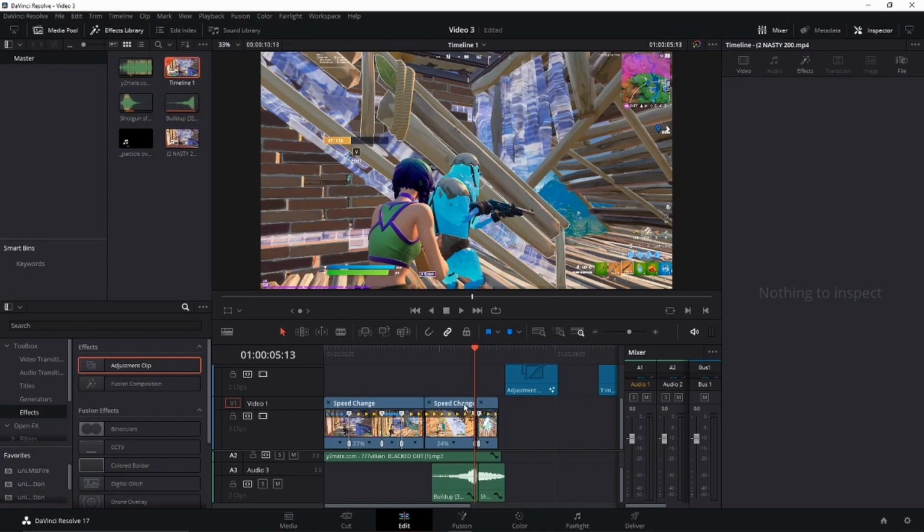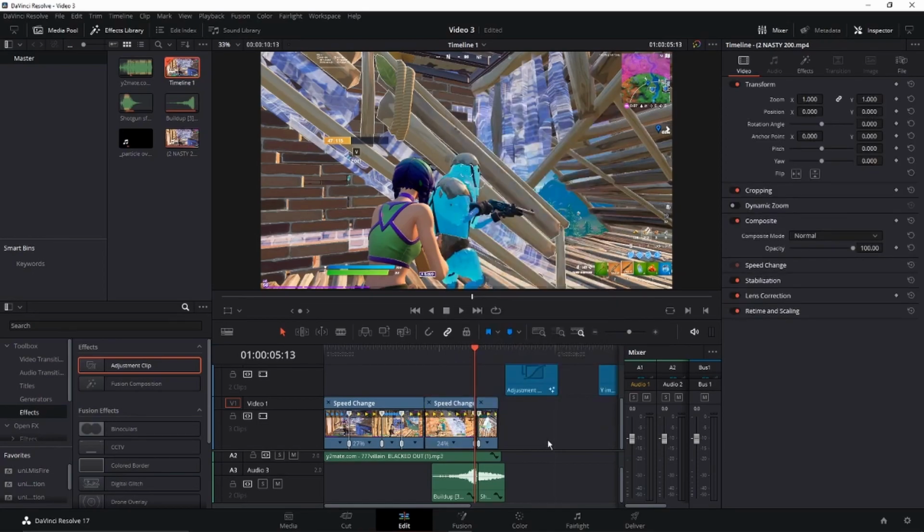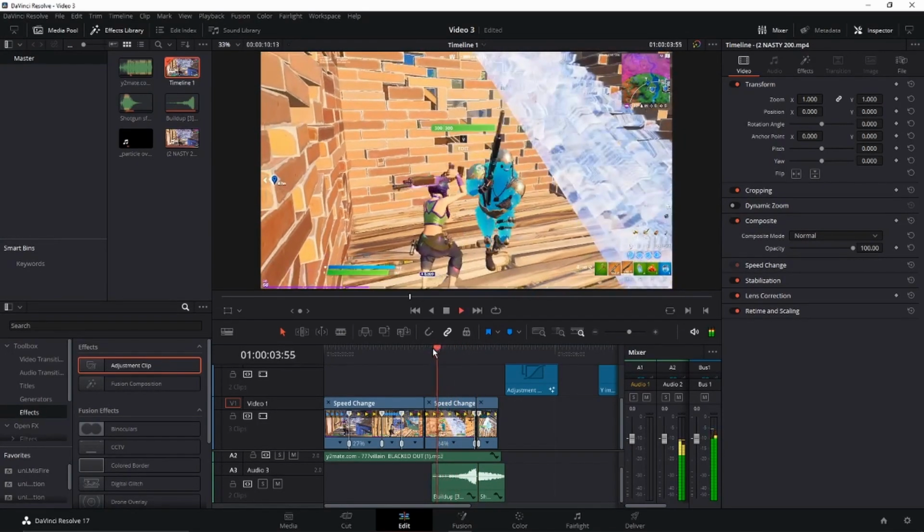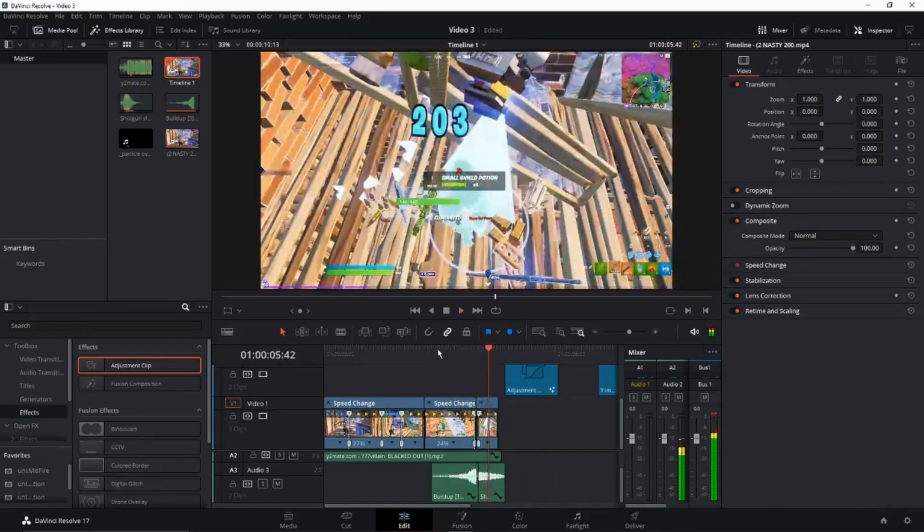I would definitely recommend using a retime curve and making it look even more smooth. But that's going to take a bit of time to do. So go figure that out and come back once it's all synced up and everything like that. So now you've got a synced up clip, like so. As you can hear, I've already got my build-up applied.